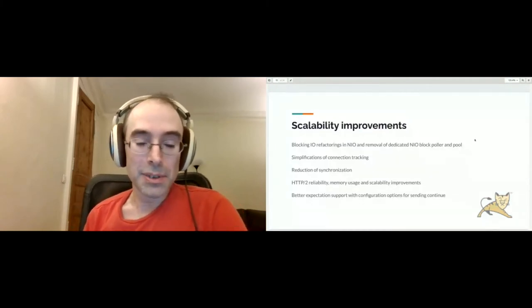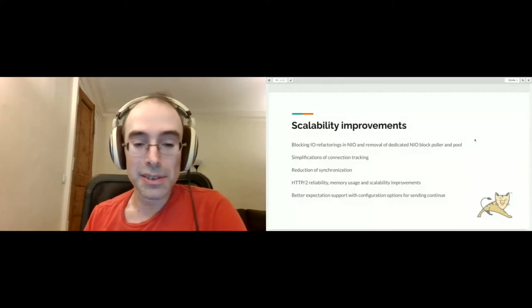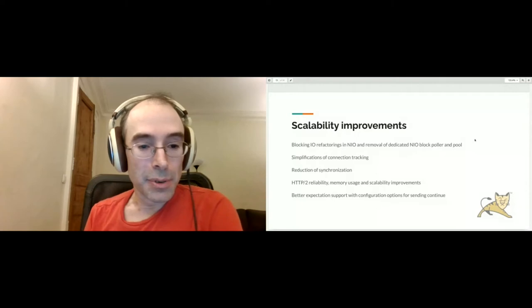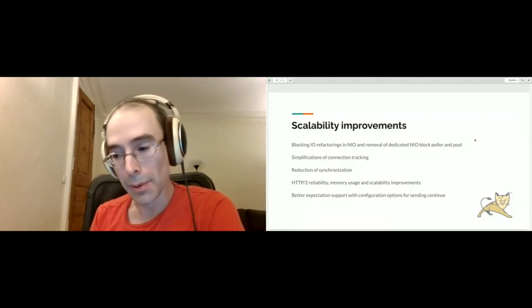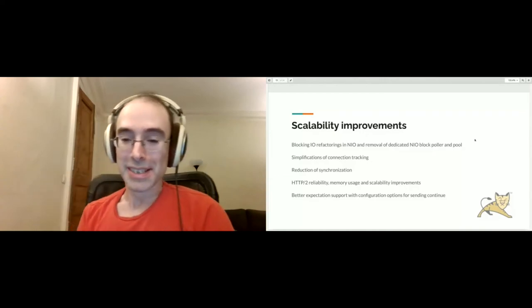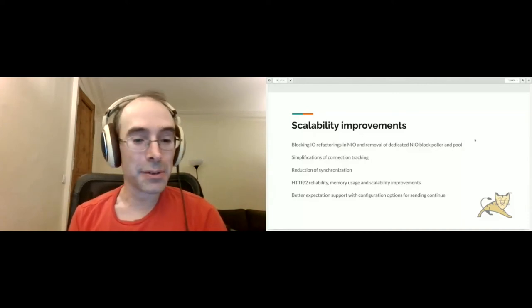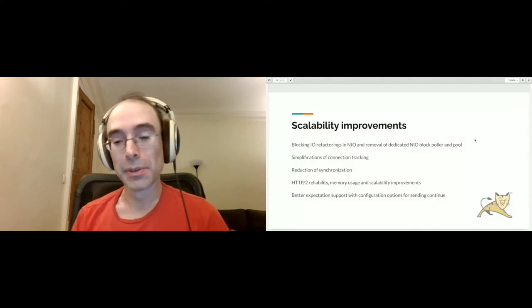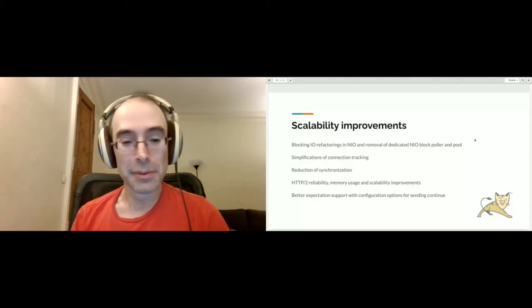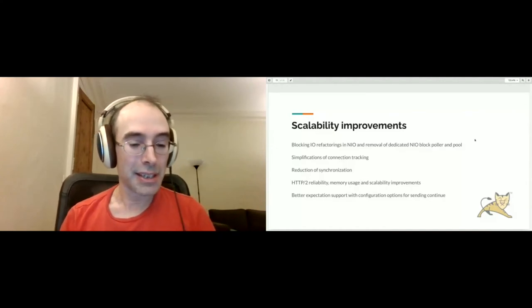Another big focus in the Tomcat 10 timeframe: basically, we wanted to do a big cleanup and do refactorings and all kinds of stuff we couldn't really be doing in a stable branch. So there were some blocking I/O refactorings. Also, there was a big dedicated poller just for blocking I/O and a pool with pollers, basically. All that complexity was there because the poller size didn't scale properly earlier. And now all the problems have been solved. You can have big pollers and it's working just fine for polling your sockets. So all that complexity can go away and Tomcat will run just as fine. So basically we removed the tertiary code there. Also we did some simplification of tracking, reduction of synchronization and that kind of thing that was very useful.